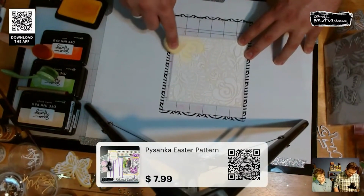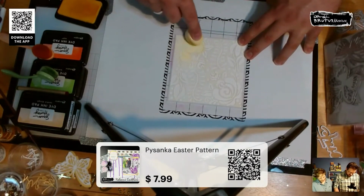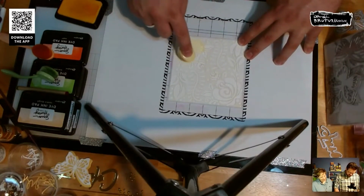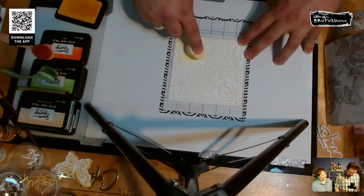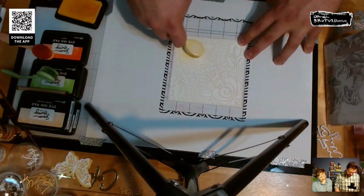And if you feel like you need just a little more ink, you're welcome to just keep inking up. You want it pretty dark? I think Sierra likes bright colors. I think she does. She likes a lot of things. She's fun. She's awesome.